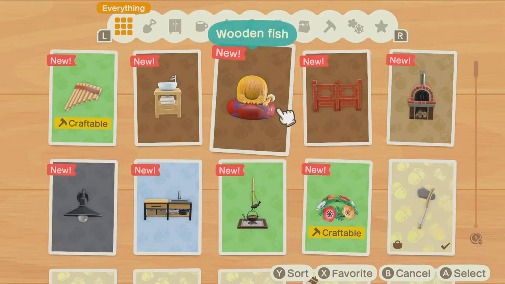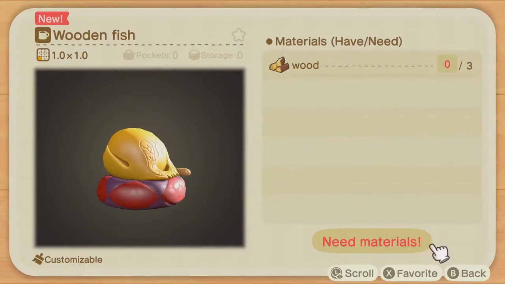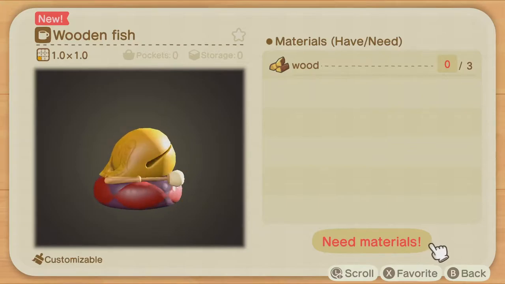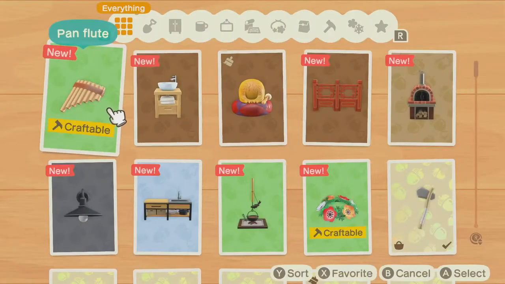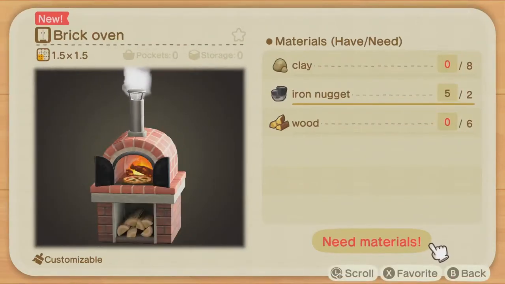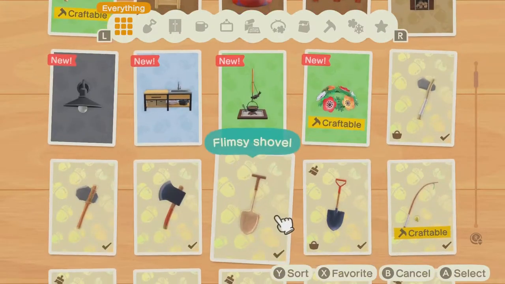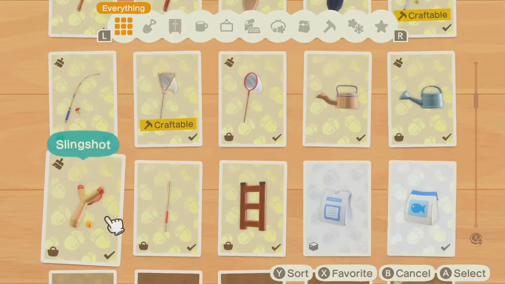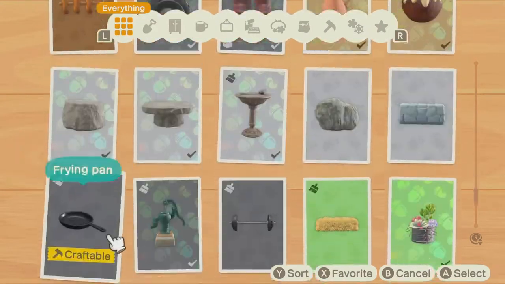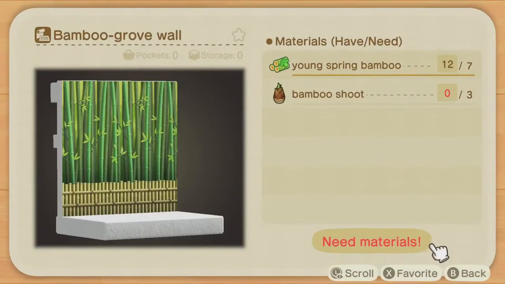A wooden fish, you say? That does not look like a fish at all, and I kind of want it just because of how bizarre that is. Got a pan flute, a sink. Oh, there's a pizza oven? Oh, snap. I kind of need that in my life. A hearth. What else do we have? I wonder what the background color to all these is. Yeah, I'm pretty sure it's actually just a wallpaper, but it looks like it comes with a full wall attached to it, which is bizarre to me.